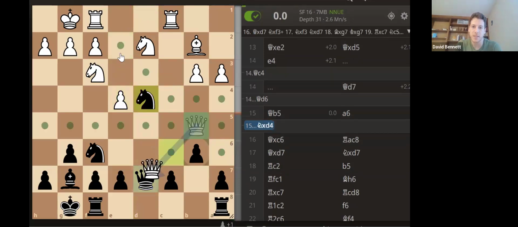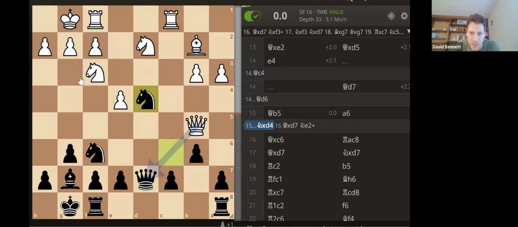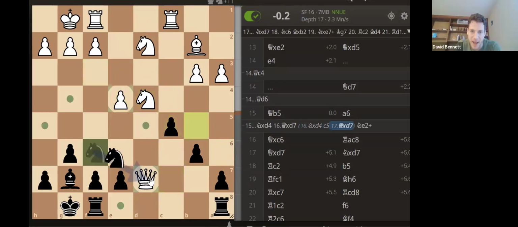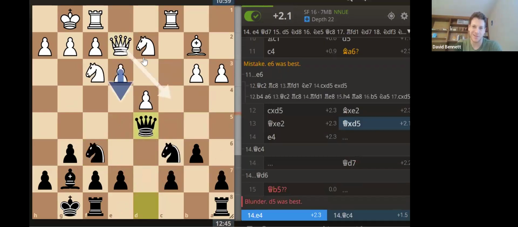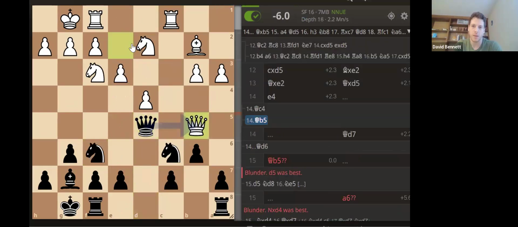Takes, check, and then take. Wait, hold on. I looked at that for a second. How about this move? Wow, c5. What? Oh, amazing. Because when you take back, you pin the knight. I didn't even look at that. Wow. Anyway, there's still some stuff. But I would recommend just go with what you did, queen b5, or no, wait.